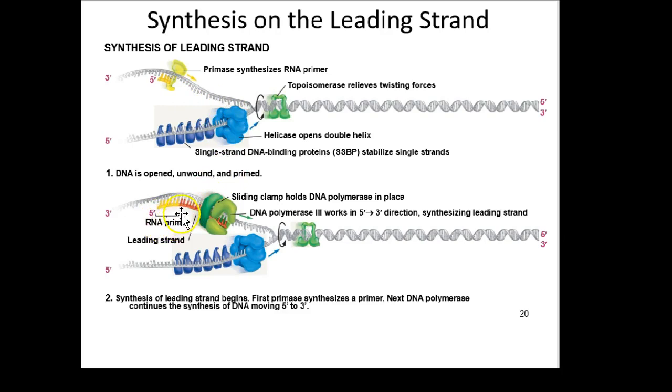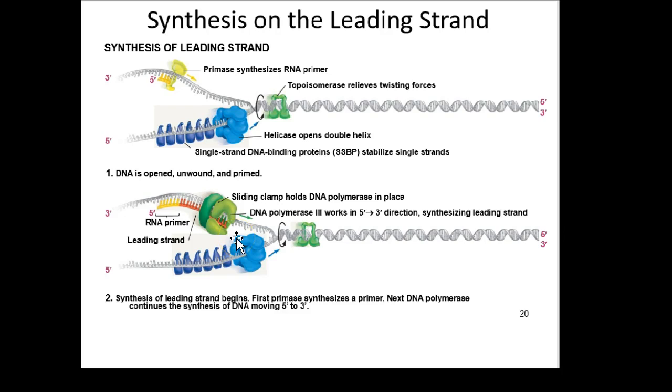So once the primer is made by DNA primase, then DNA polymerase 3, which is shown here in the green blobs, and also with this blue blob, is going to act. The connectivity is not shown just to keep the figure clean, but it does exist. These two clumps of proteins are in fact connected in real life. So here's DNA polymerase acting on the leading strand.